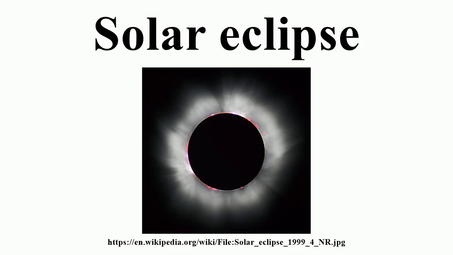A hybrid eclipse shifts between a total and annular eclipse. At certain points on the surface of Earth it appears as a total eclipse, whereas at other points it appears as annular. Hybrid eclipses are comparatively rare. A partial eclipse occurs when the Sun and Moon are not exactly in line and the Moon only partially obscures the Sun. This phenomenon can usually be seen from a large part of the Earth outside of the track of an annular or total eclipse. However, some eclipses can only be seen as a partial eclipse, because the umbra passes above the Earth's polar regions and never intersects the Earth's surface. Partial eclipses are virtually unnoticeable, as it takes well over 90% coverage to notice any darkening at all. Even at 99% it would be no darker than civil twilight.